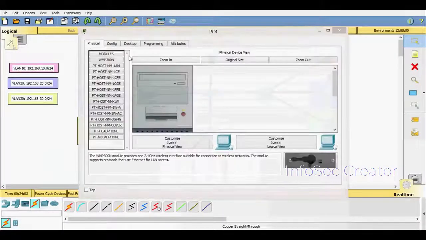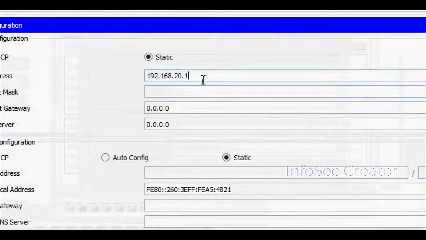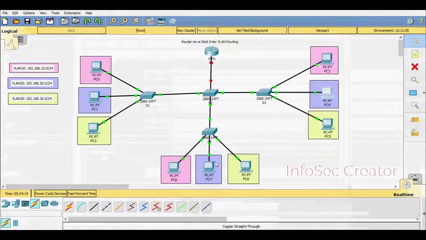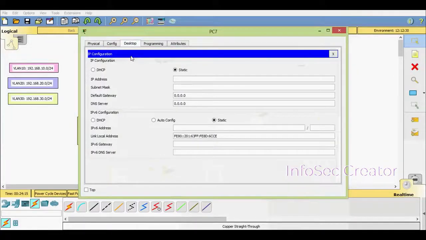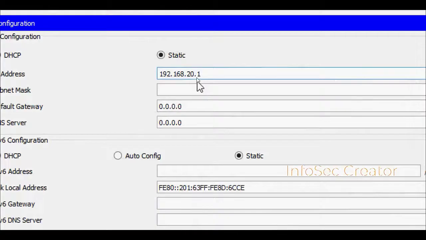Coming to PC4 desktop IP configuration, here we are going to give 20.11, then the default gateway. And coming to PC7, IP address 20.12, subnet mask, here is the default gateway.